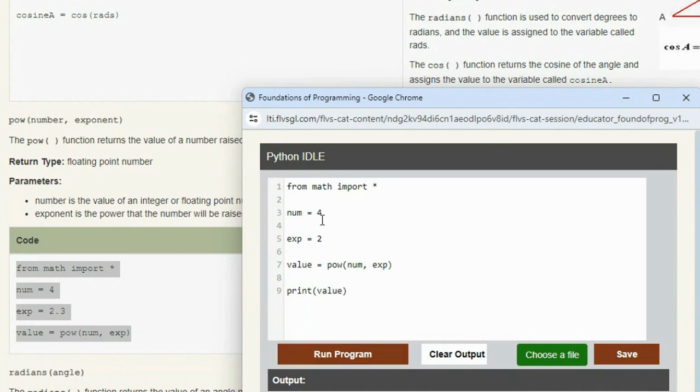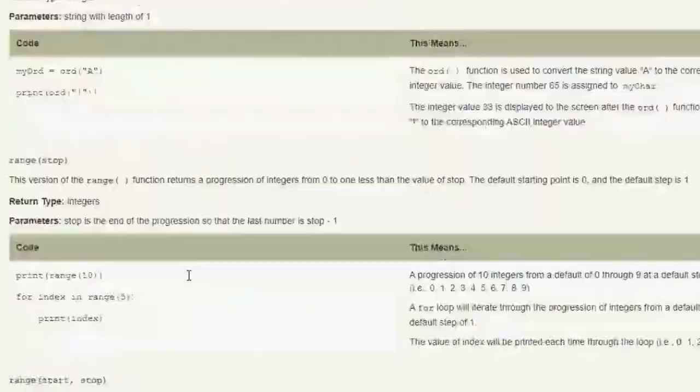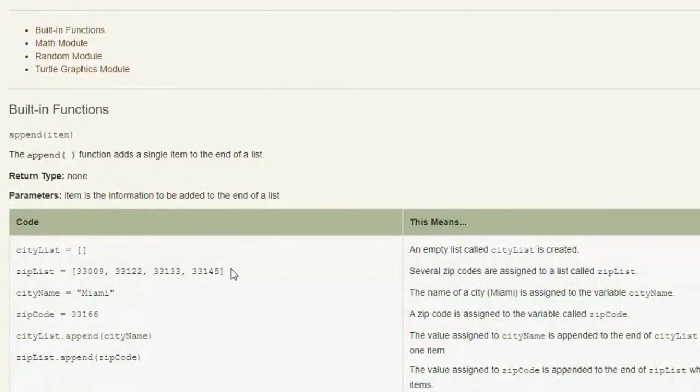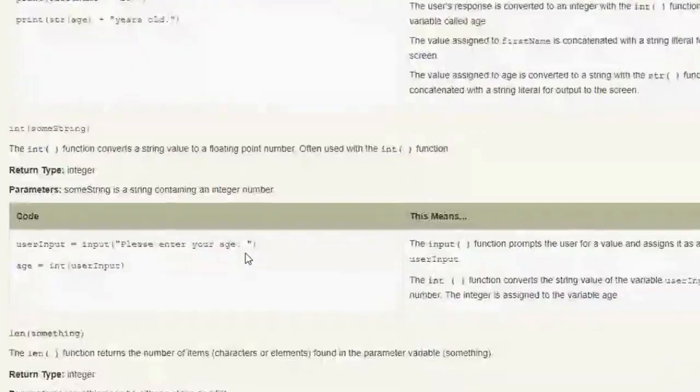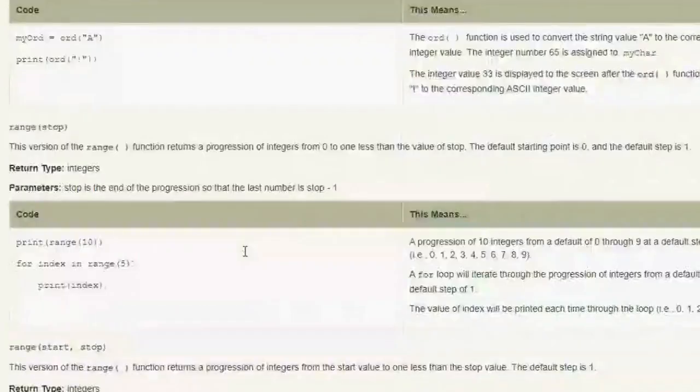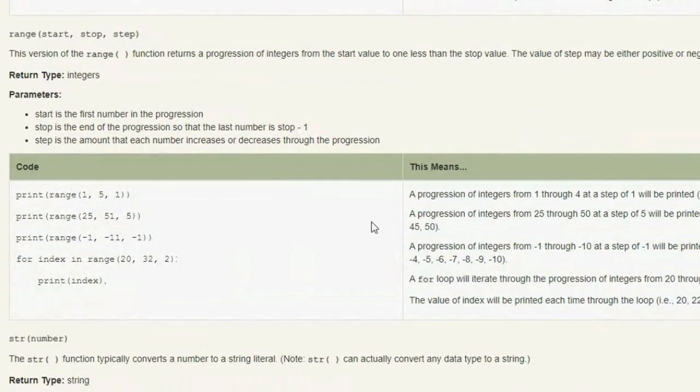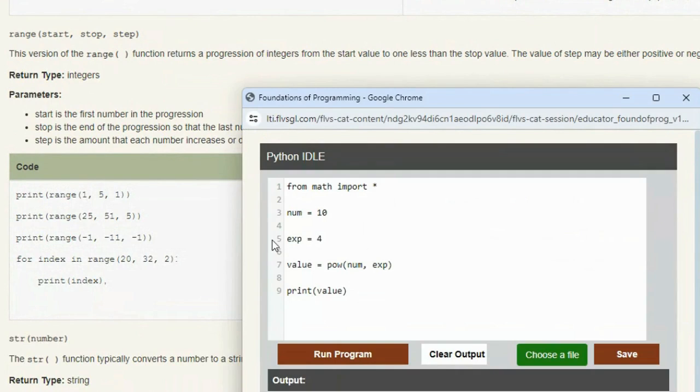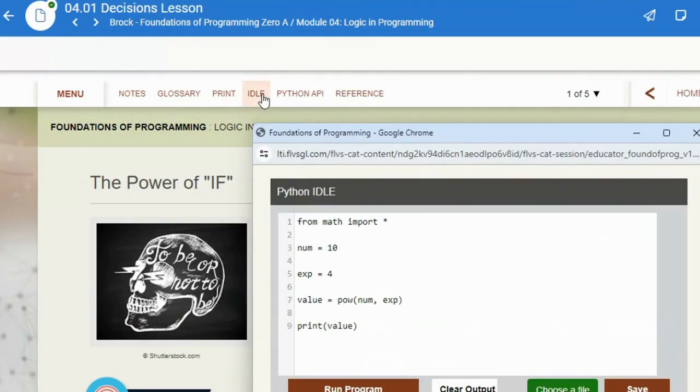This is how you use exponents. If you want to take a number to a power, if I want to take 10 to the 4th power, that's 10,000. So we can go here to this API and it gives us a bunch of commands that we may not even know or we may have forgotten. And this shows you the command you need to use. So don't forget, you've got this little library of commands that you can use right here. But you can click right there in any lesson to get the IDLE window.